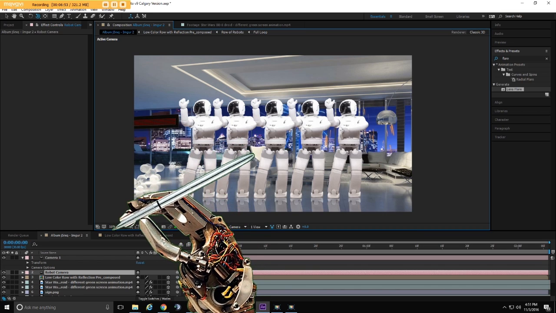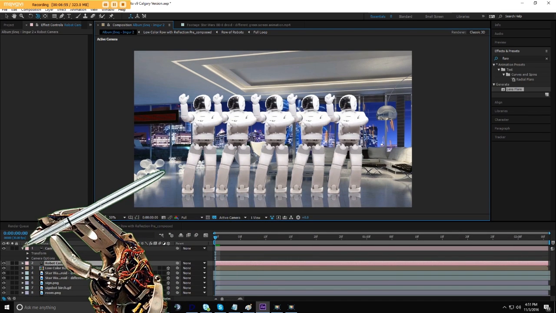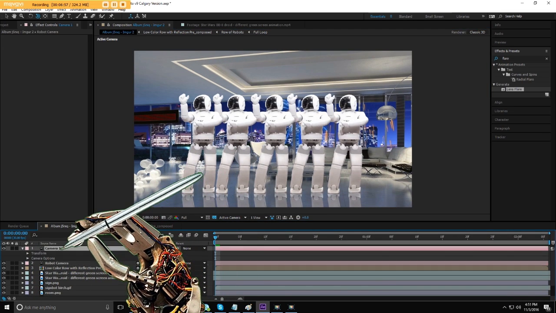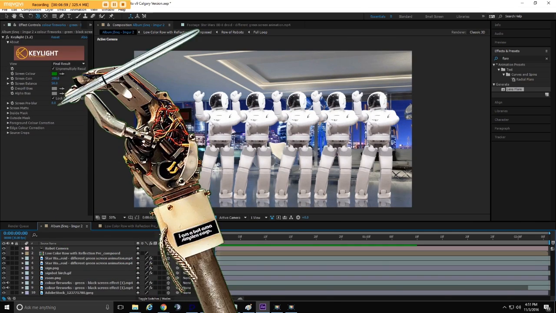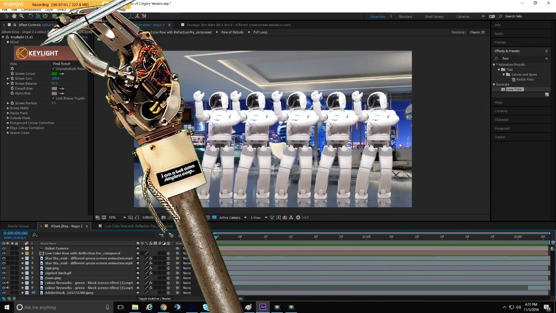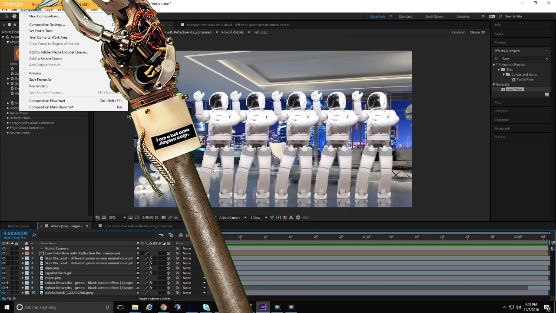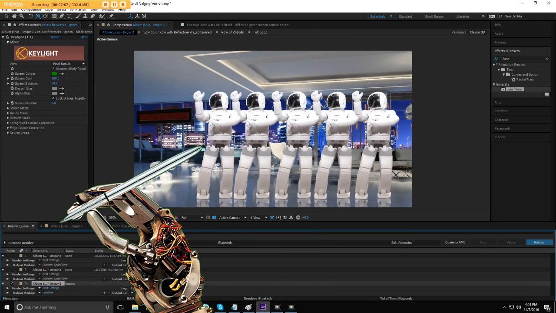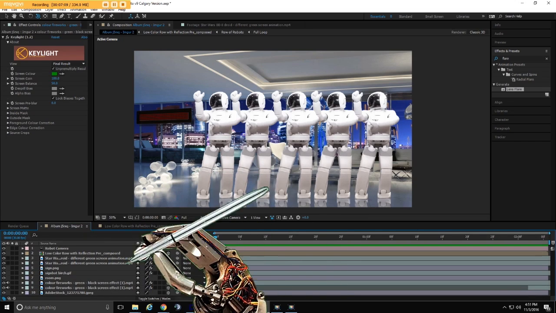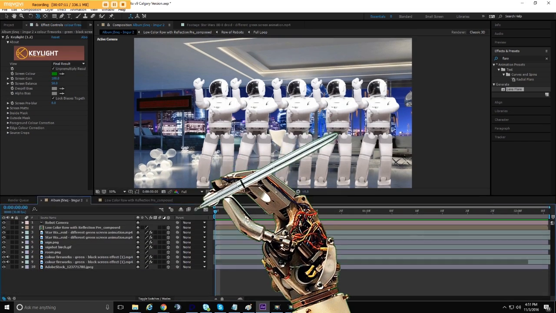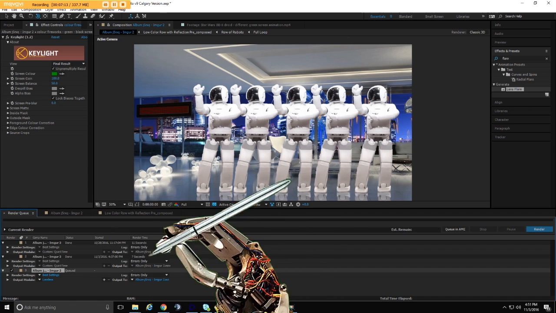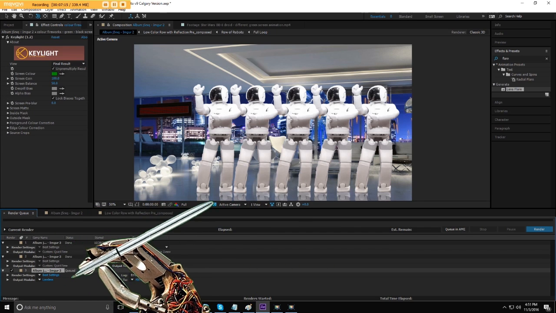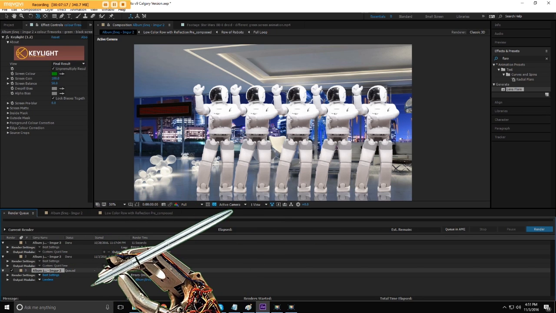All right, so the last thing we want to do is render this out. Let's get rid of this camera. That's an extra camera we don't need. Okay, so what you want to do is go up here to Composition and then Add to Render Queue. Right? And you want to be sure you're on the composition that you're trying to render. So it's this main composition anyway. Yeah, so you're going to go to Render Queue. You can see I've already done a couple of them, but here's our brand new one. This is the key.